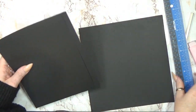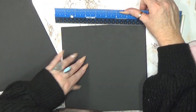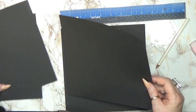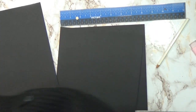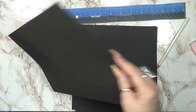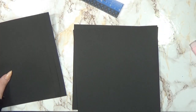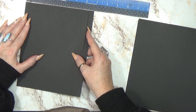So if the smallest one is 16, then this one needs to be 15 points right here. Let me check. Yep, nice. Okay, maybe there was a better way. I bet that way is a better way, but. Did I now just cut completely the wrong one? Nope, I did not. Whew, thank God. Oh, I'm terrible. In measuring, I'm not good at all. Alright, 14 and a half.